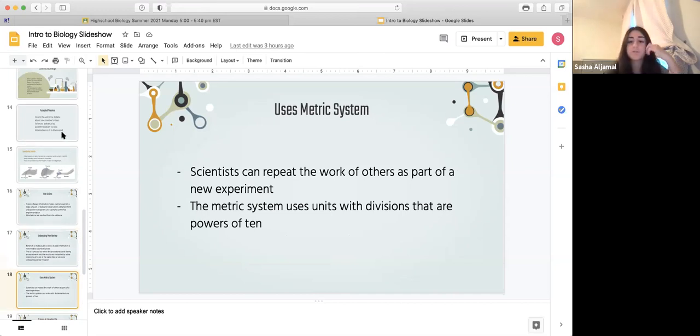So I also don't expect you to know this, but know the answer to this. I'll explain it if nobody knows. So why do all scientists use the metric system? And why is it important that all scientists use the metric system? You can put it down in the chat if you know the answer, but if you don't, that's totally okay. I'll just wait for like a minute if anyone wants to answer.